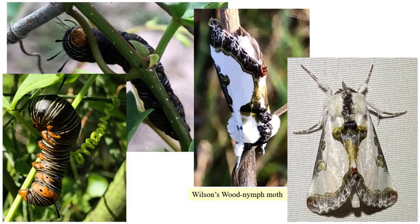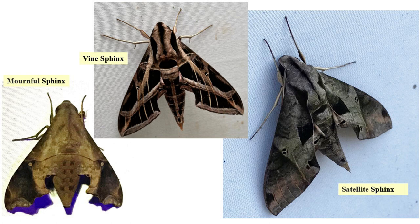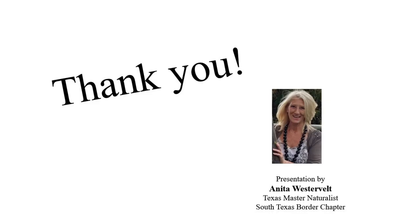There's good news though. A couple of years ago, I found a caterpillar eating the leaves of possum grape and identified it as Wilson's Wood Nymph Moth caterpillar. During an April 2020 City Nature Challenge, I found the beautiful moth itself clinging to a shrub, and I've also had them visit my moth sheets. Other fun things using possum grape include the dotted-lined white moth caterpillar, western honeybees, and a cool-looking Inachis fly. And here's the best news: if you're a fan of sphinx moths, possum grape is a larval host to at least three types — the mournful sphinx, the satellite sphinx, and the gaudy sphinx in other parts of Texas. The satellite sphinx is gorgeous — a large moth, four and a half to five and a quarter inches, shaped like a stealth bomber and painted in an art deco geometric design in black and olive drab.